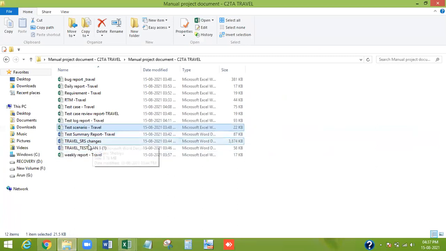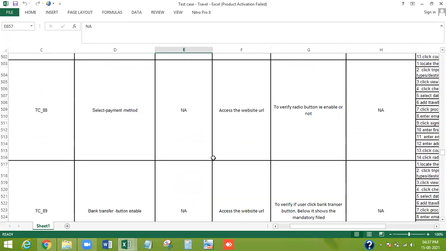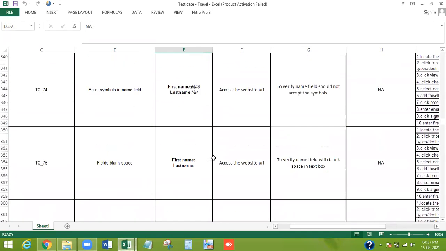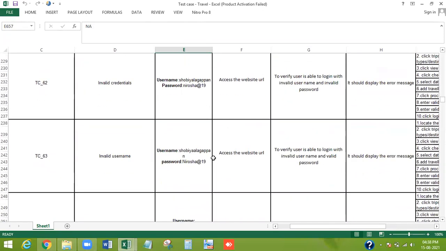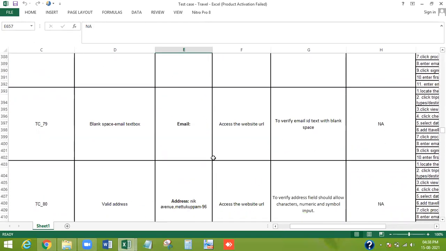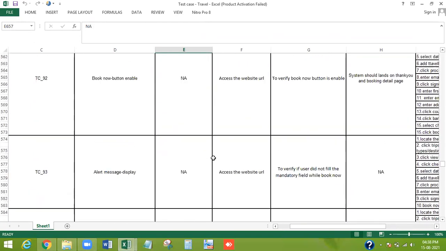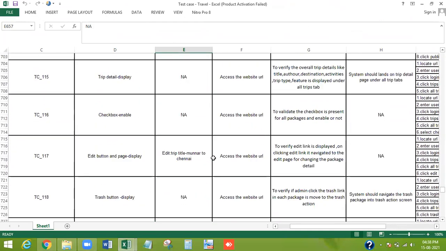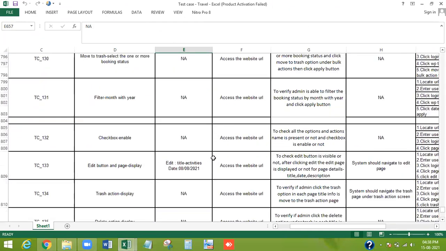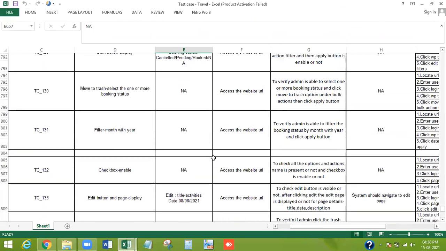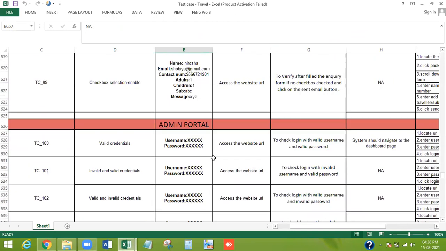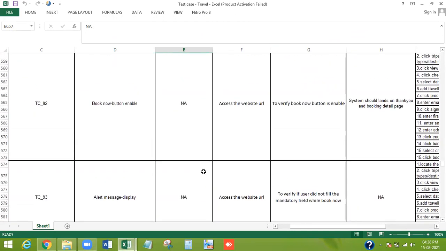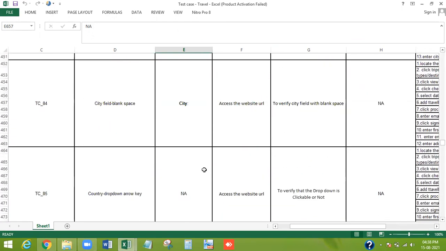Next one is your test case document. A test case is nothing but detailed steps and conditions derived from scenarios. If you notice, we already wrote more than 100 test cases here for this application. You can download this test case document and give us feedback, so that we can improve as a team. You can give us feedback so that we can update this sheet for a better purpose.